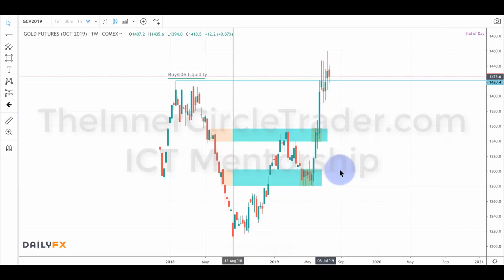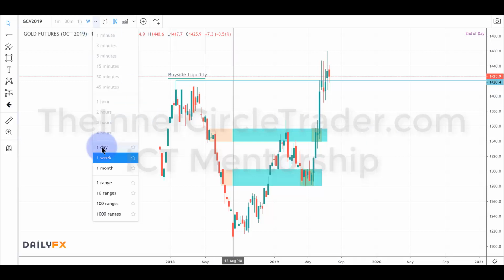And this run here, look how much time it takes. Now, again, it's a weekly chart. Every one of these candles represents 1 week. It takes a great deal of time to get in here. And once they accumulate, do they waste time? No, man. It's a large range to start kicking off. And this is a weekly chart. So let's drop down into a daily and get a taste of what transpired on that time frame.